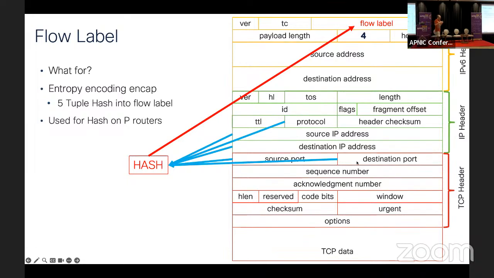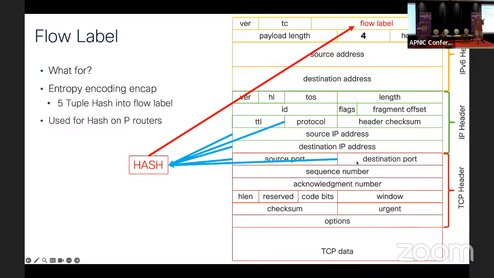Okay. There is another field in IPv6 which is super important and super cool in terms of SRv6, and it's called flow label. Flow label is the only field which was introduced as a new field in IPv6 compared to IPv4, right? It's used to encode the entropy. Well, historically in MPLS, entropy was a disaster. Originally MPLS didn't have any entropy encoding. So over the years, the FAT pseudowire label was introduced, the entropy label was introduced. Different devices were handling that differently. With the SR introduction, it was difficult to decide where this entropy label would be located. That was a disaster, and the industry never really settled this in a good way.